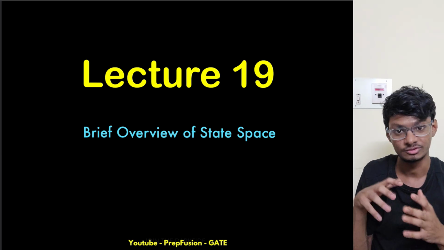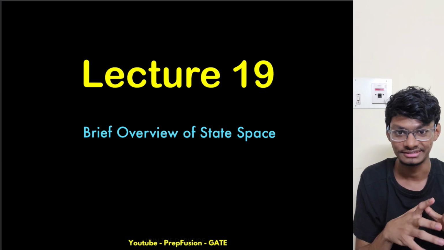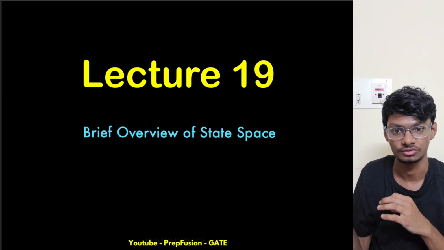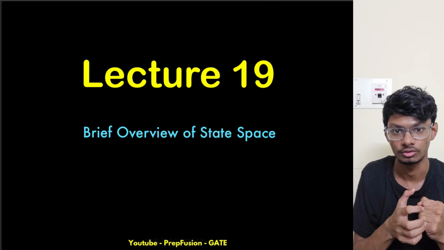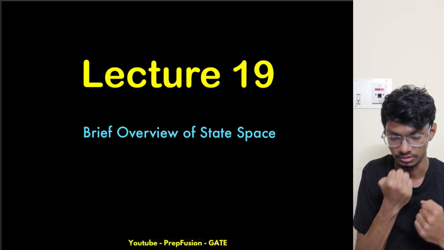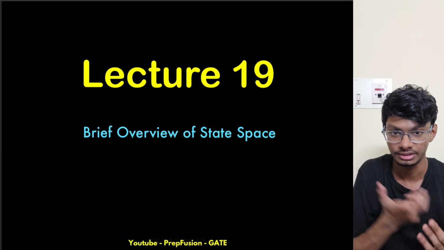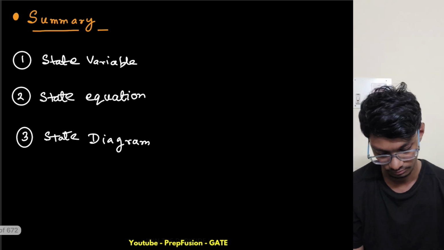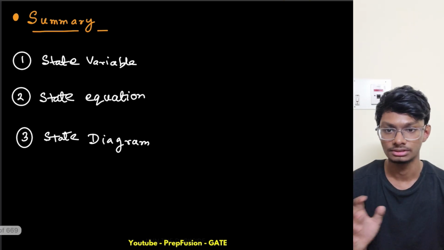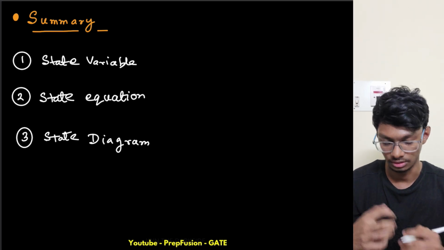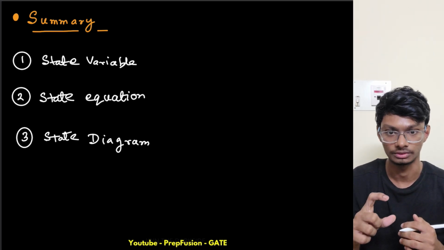Okay, so I'm sorry that I have to extend another lecture, because in the previous lecture the time was spent solving the questions only, and the summary I know will go a bit long because I have to cover a lot of things. So that's why this is another lecture. In this lecture I will just cover the summary and give you a brief overview of the state space, right? So this is basically the summary. I have written a few topics down to explain them further.